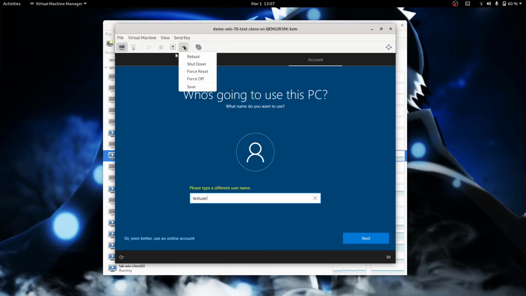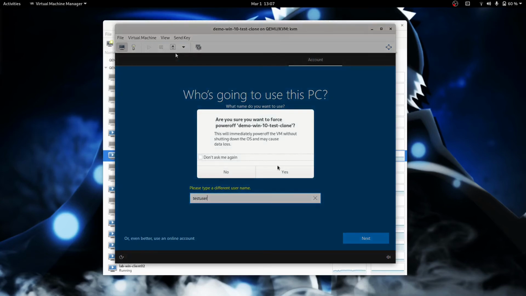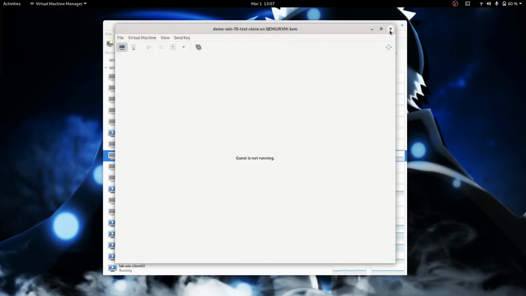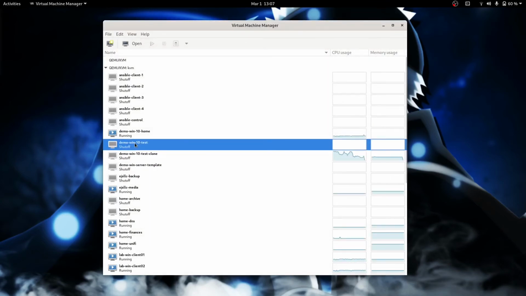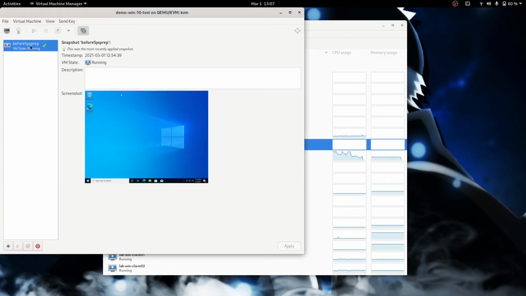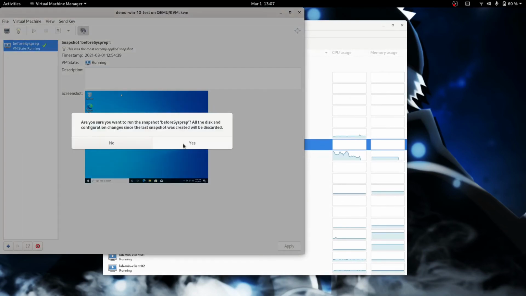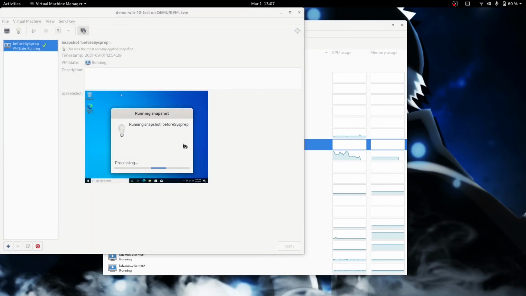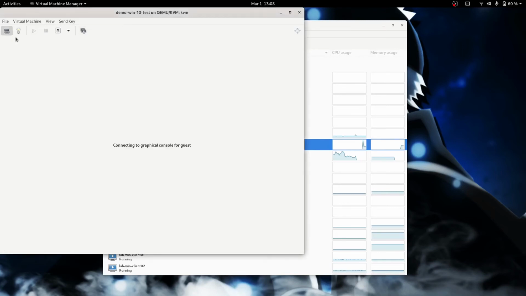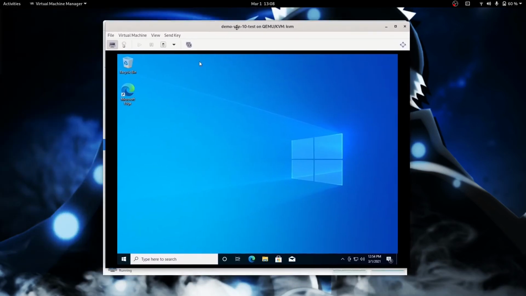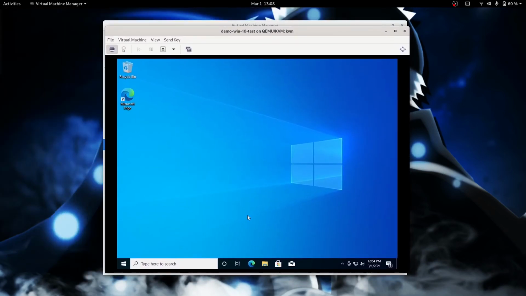So I'm going to go ahead and just force off this particular VM. And I'm going to go back to the original demo Win 10 test, which is from where we made our clone. We'll open this, and I'm going to revert that snapshot. So if you remember, this snapshot was taken right after we completely finished patching, but before we ran the Sysprep commands. So in just a moment, this will be applied. And we go back to our graphical console, and here we are in that same state as before, and it'll take just a minute or so for the time to sync up.